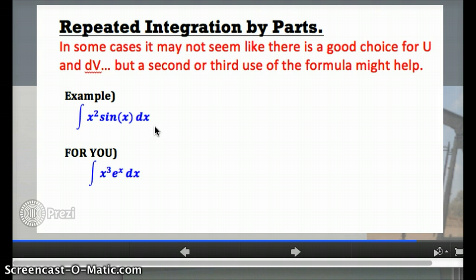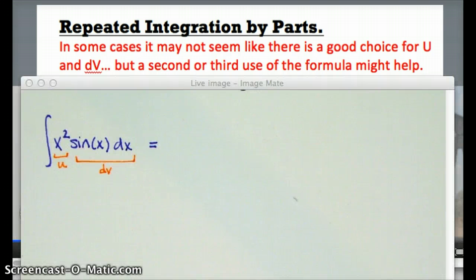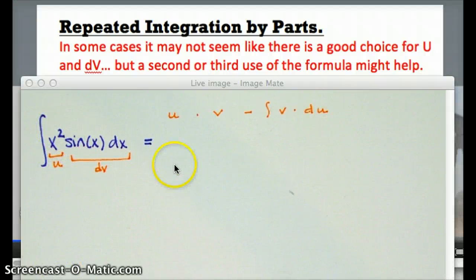Right, so the right choice for u here would be x squared. So when you set up integration by parts, we start by picking u and dv, and together they should make up the whole integral. And then you find v and du in order to apply the formula. Once you get good at this, you can probably do this without writing out all 4. I'm going to do it like that. If you're still struggling with integration by parts, you should write out u, du, v, dv.